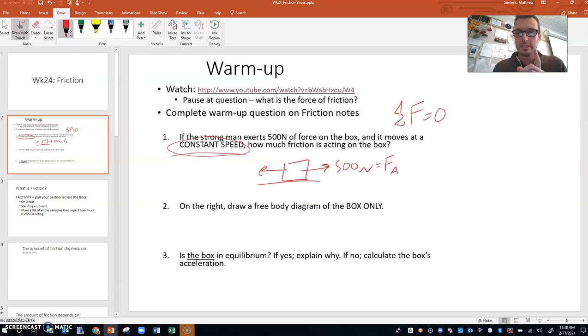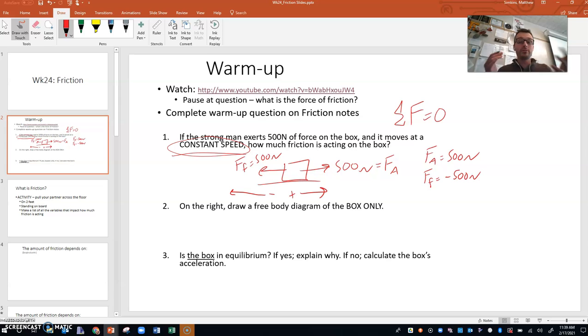So if the applied force, Fa, is 500 newtons, and I'm moving at a constant speed, what does that mean about the forces? They're balanced. And if the forces are balanced, that means that Ff must be equal to 500 newtons in the opposite direction. Because, remember, force is a vector, which means it has magnitude and direction. And if that's the case, Fa is equal to 500 newtons, but Ff, we would say, is equal to negative 500 newtons if we define positive as to the right and negative as to the left. And when you add 500 plus negative 500 together, what do you get? 0 newtons. Equilibrium, balanced forces, constant speed.